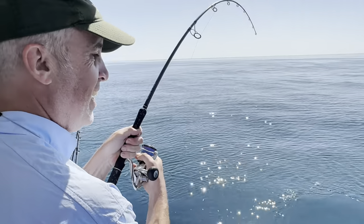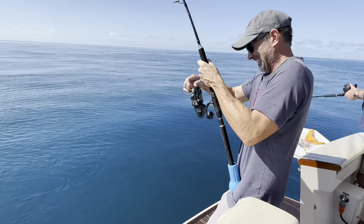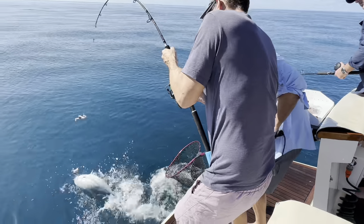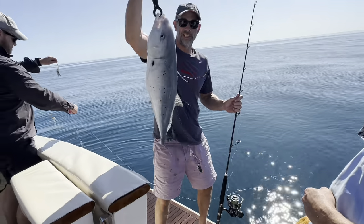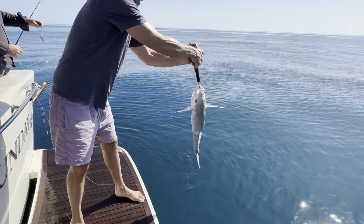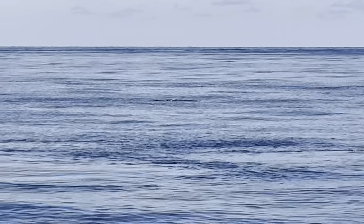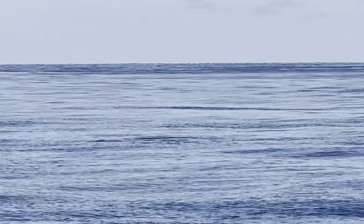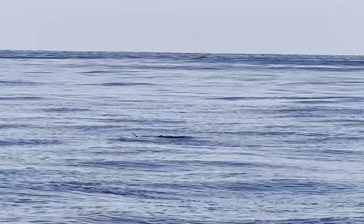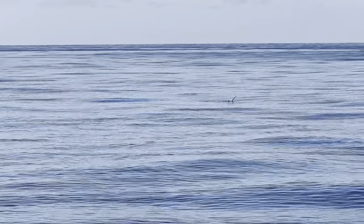That was a bit of fun for Scotty - good sport fish but not so good as a table fish, so we released it. Look at the sailfish! This is something you don't see every day - a few sailfish feeding on a bait ball right next to us while we were reef fishing. It only looks like a couple of fish there but there could be half a dozen - they sort of take turns to come up through the bait ball. I used to see this happening off Cape Moreton years ago back in the 70s and 80s.